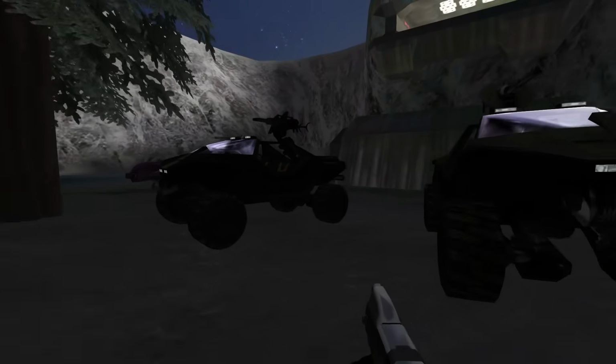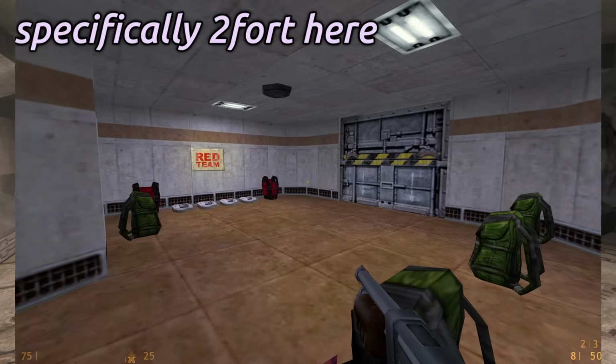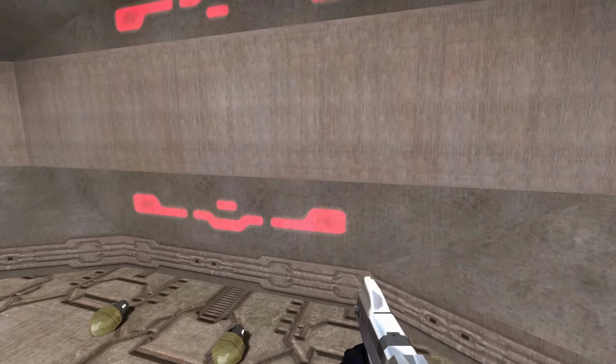I guess first off are the main bases for both teams. This is kind of a weird pull, but it reminds me of the respawn rooms in the original Team Fortress. Outside of these light things, it has that original Half-Life feel, you know?